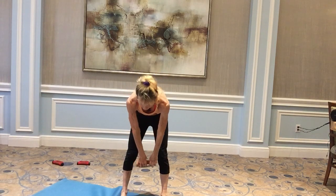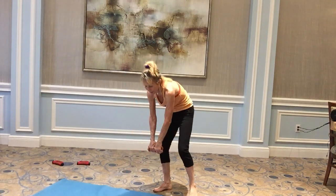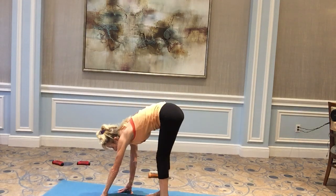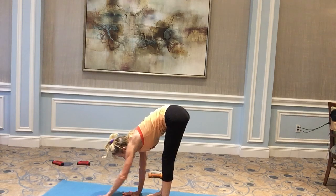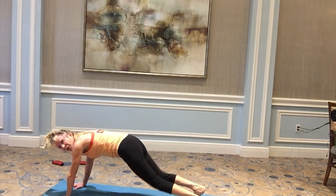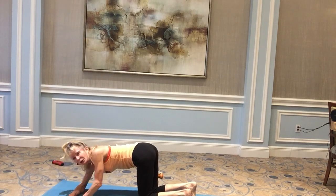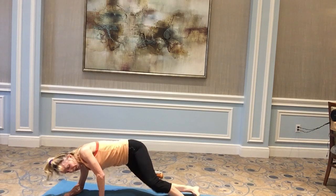Let's bring that weight down and we're going to circle. Okay, I'm going to set it off to the side. Walk your hands down into standing forward bend. And walk your hands forward. Walk those legs back for plank. And then you're going to drop to your knees and bring your right forearm parallel to the front of your mat. Okay? And then your legs are going to be wide.